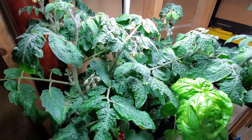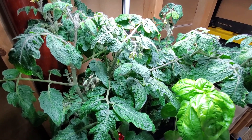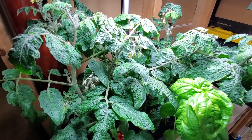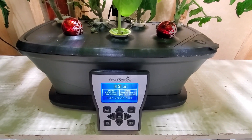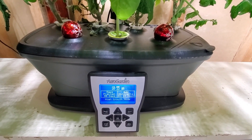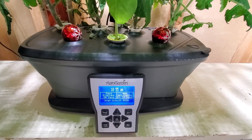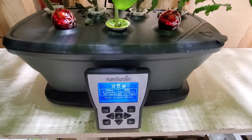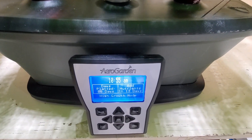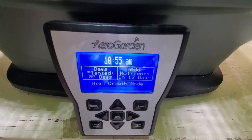Tomatoes are one of the favorite crops in America, but this video is not about growing tomatoes — it is about the grow system. AeroGarden is and continues to be one of the most popular desktop or countertop gardening systems. This is one of the older models. I had an AeroGarden Extra and an AeroGarden Ultra, and these tomatoes have been in for 80 days.